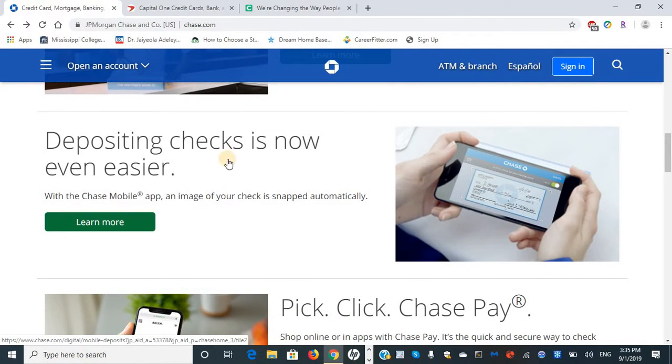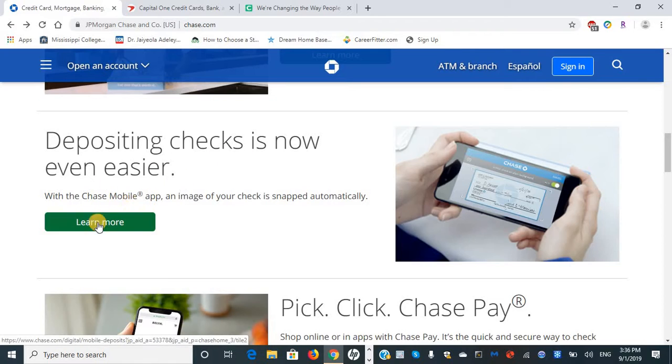Also, if we scroll down, we see that Chase also has a feature. They definitely have the mobile app. So depositing checks is now even easier. So anybody who has any type of paycheck, all you do is snap a picture of it, automatically load the check up, and pretty much wait for Chase to receive and deposit the funds onto any type of account that you're signed up with.